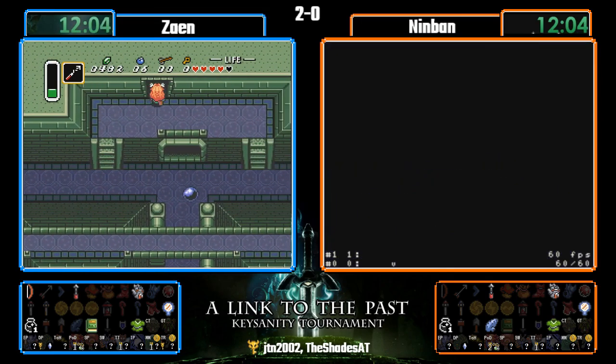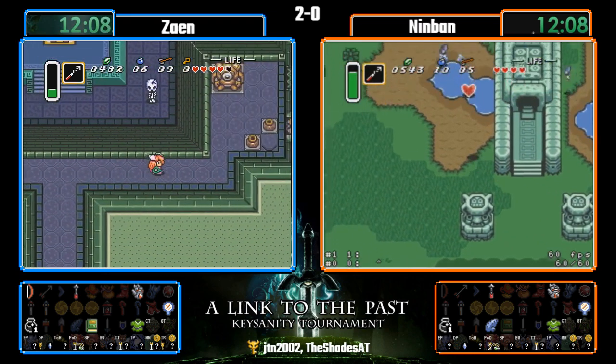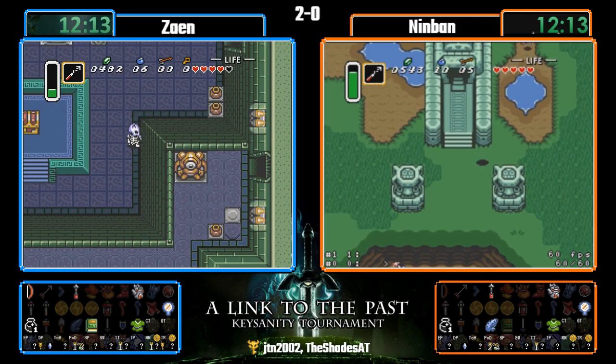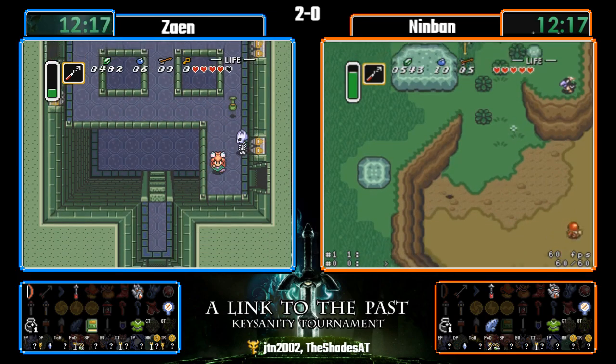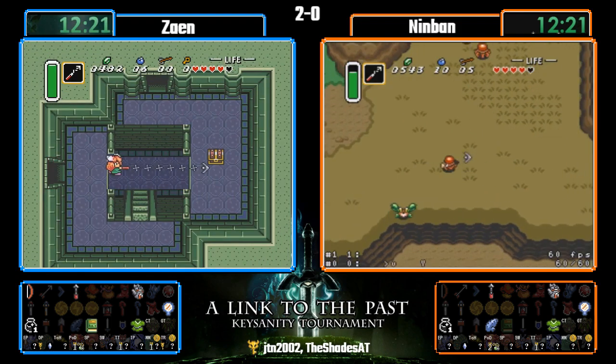So the big question, of course, comes down to what item or key is going to be the Uber Troll in this seed, because there's always the one. There's always that one item that just does not want to give itself up. I'm just glad it's not the bow for once. I mean, in open mode, how often did you see the bow on Laser Bridge? I mean, come on. Too many times.